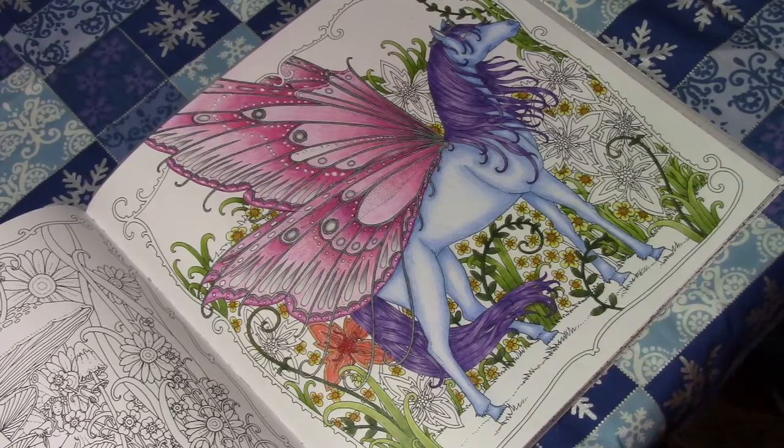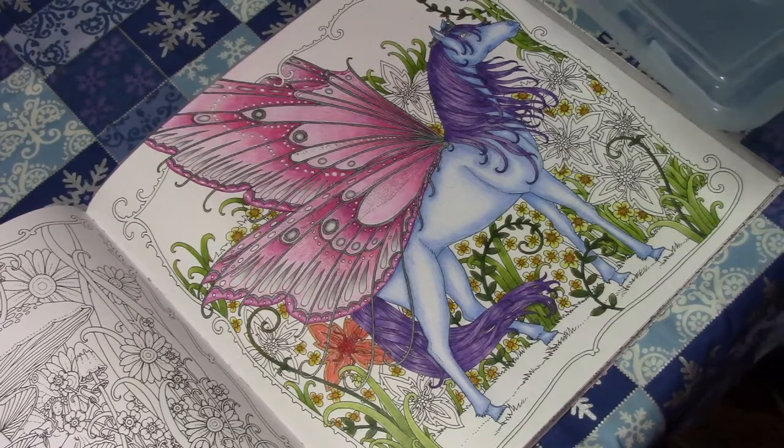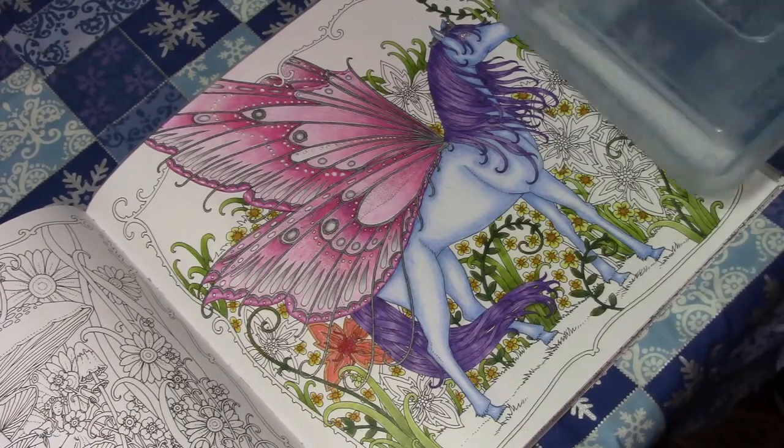So, we are going to continue on with this and hopefully finish it today. Let me get everything out. I was cleaning off the table.